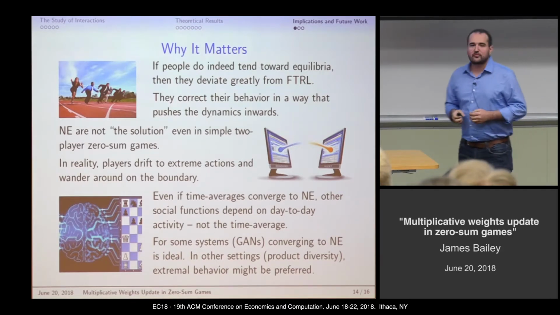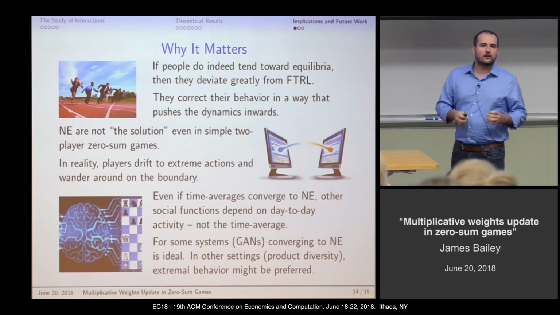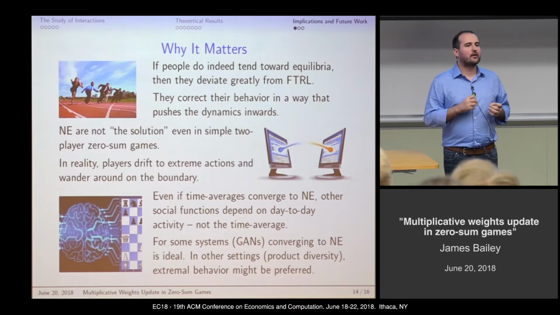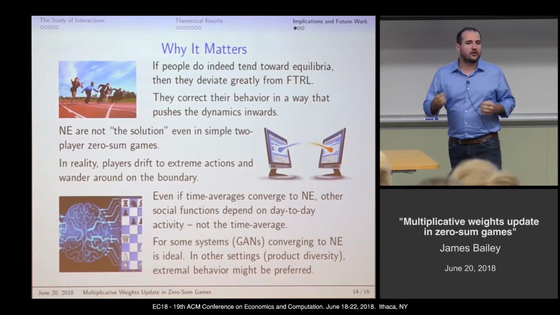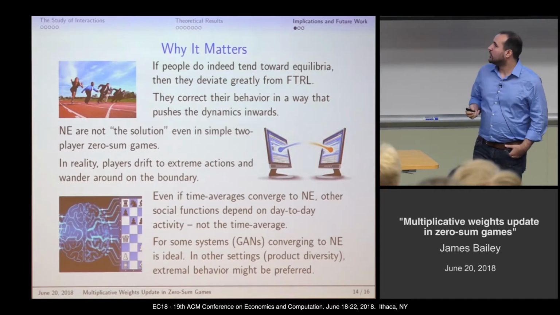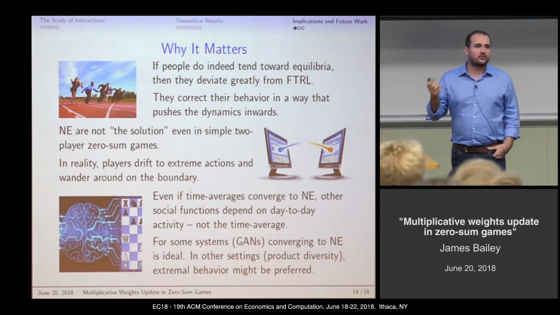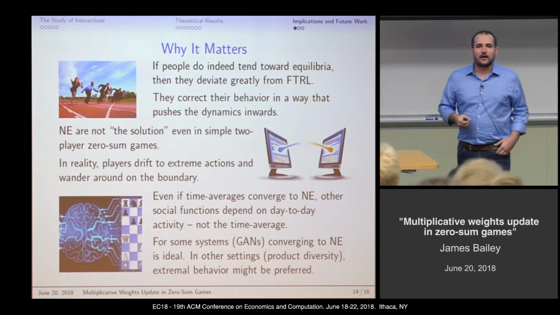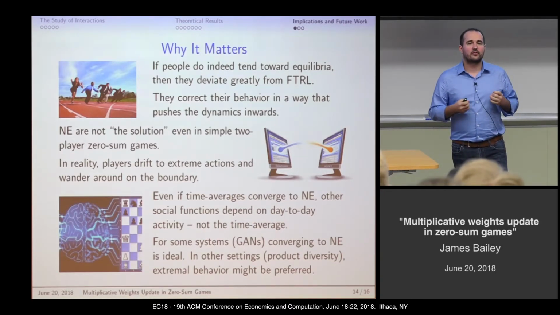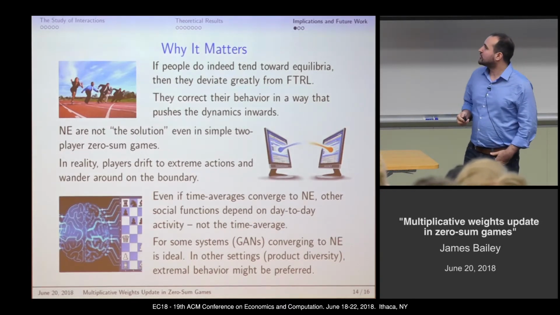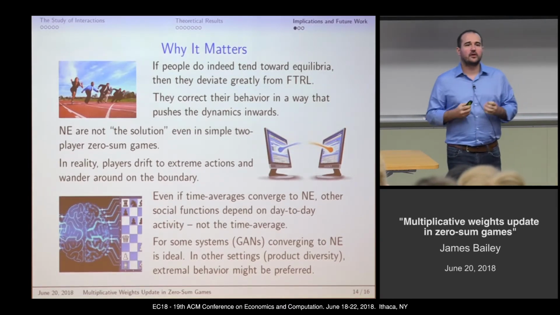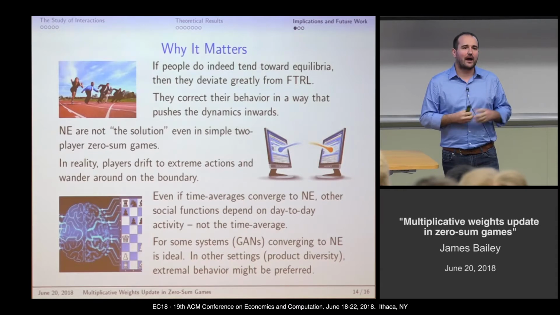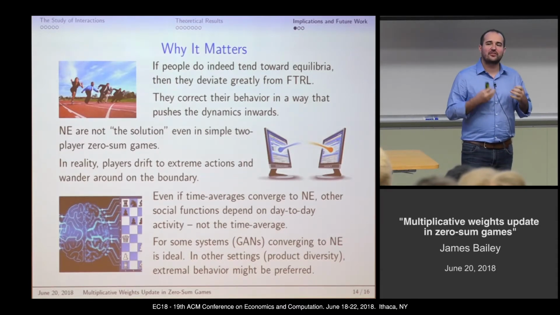And finally, and perhaps most importantly, this is going to have a large implication on our applications of these algorithms. There are indeed algorithms that converge to Nash equilibrium. And of course, FTRL doesn't. And one is not necessarily better than the other. Just because the time average converges to Nash equilibrium, and player utility is in fact pretty much the same when they use either dynamic, how society views these outcomes can vary greatly.